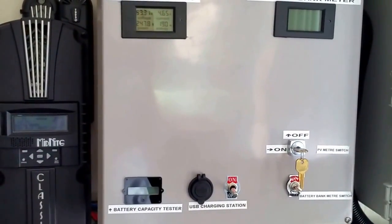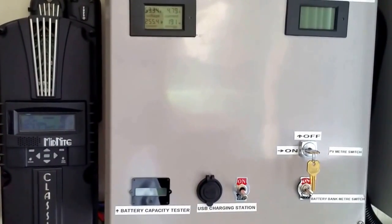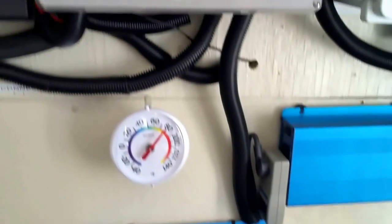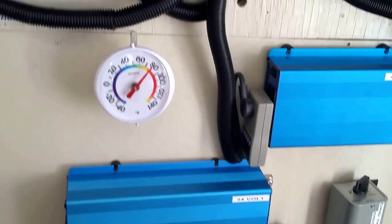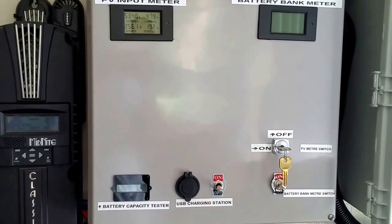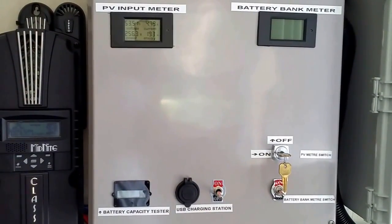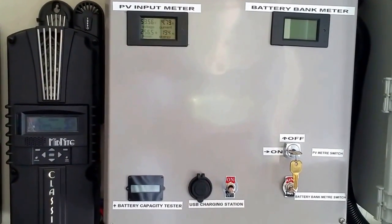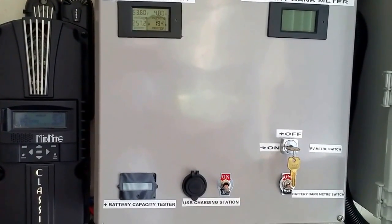I'm not competing with nobody. I'm just showing you what I can do, what I can power my house with. A house without electricity is not a house. You have to have electricity to power your stuff and take care of yourself and your family. If I can do it, you guys can do it. Just little devices, 8 modules, 160 watt high-tech monocrystalline solar panels. We're talking about 1.28 kilowatt right now. I'm not even touching that dial right now because it's not summer yet.